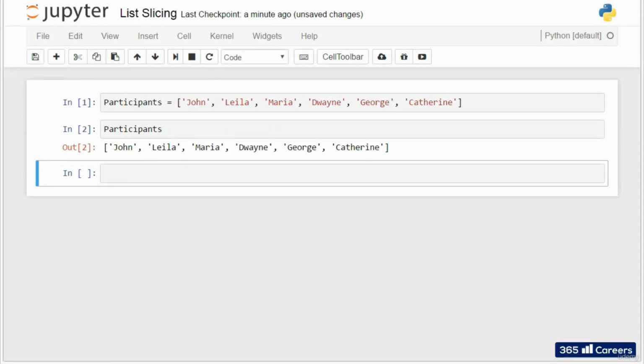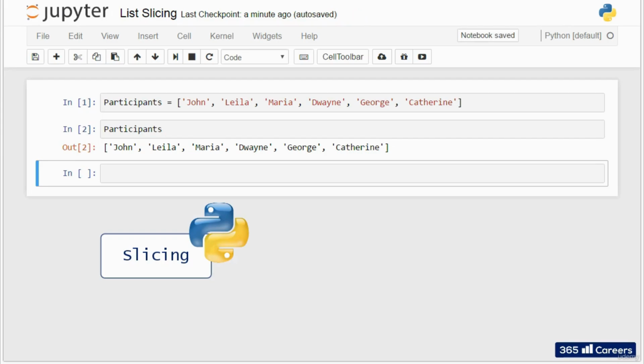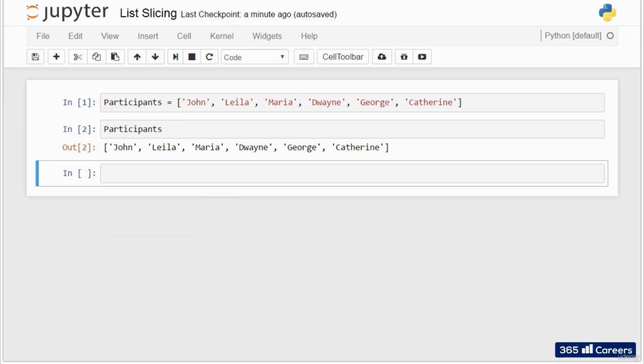In this lesson, we'll introduce you to another very important concept: slicing. In the future, when working in Python, you'll typically have to deal with data that is quite big. Many of the problems that must be solved will regard a tiny portion of the data, and in such cases, you can apply slicing. Imagine you want to use the participants list we saw earlier to obtain a second much smaller list that contains only 2 names, Leela and Maria. In Pythonic, that would mean to extract the elements from the first and second position.